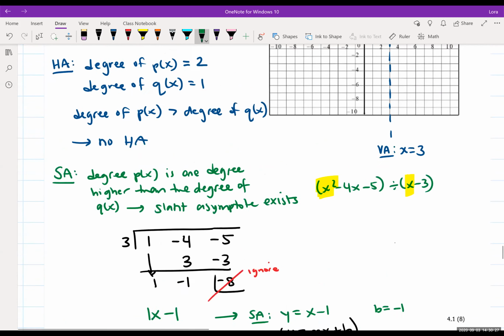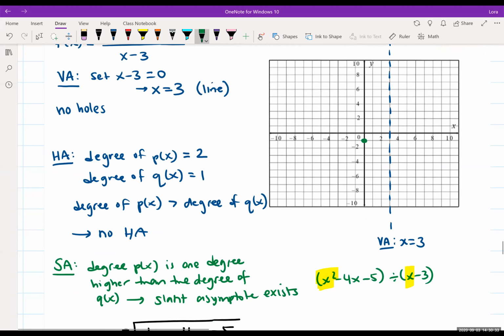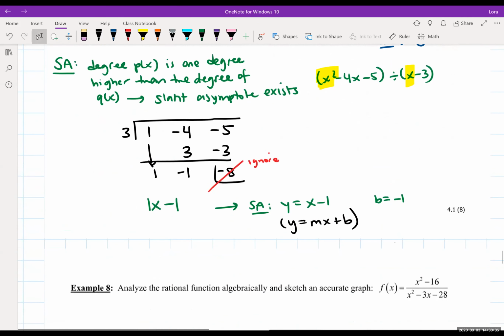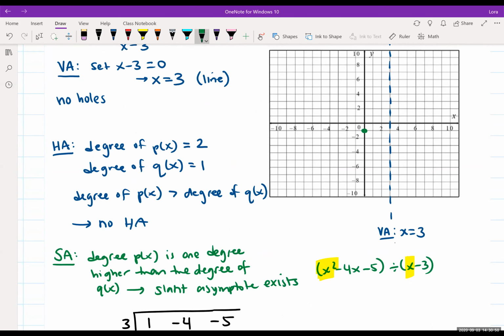So we can go back to our graph and begin at -1, and then use the slope to get to the next point on the line of the slant asymptote. Again, the slope is 1, or sometimes we say 1 over 1. That gives us up 1 and right 1. I go from my y-intercept, count up 1 unit, right 1 unit, and I can keep going for more accuracy if I don't have a straight edge with me.